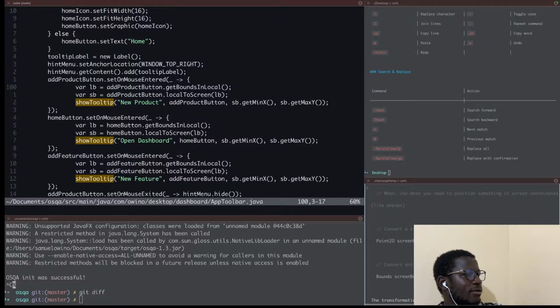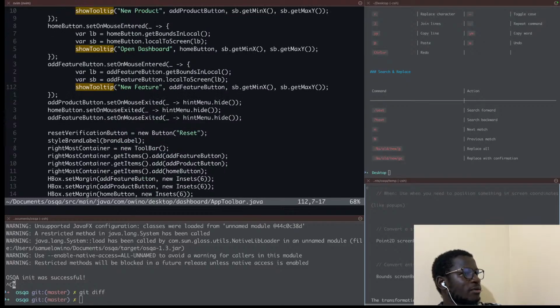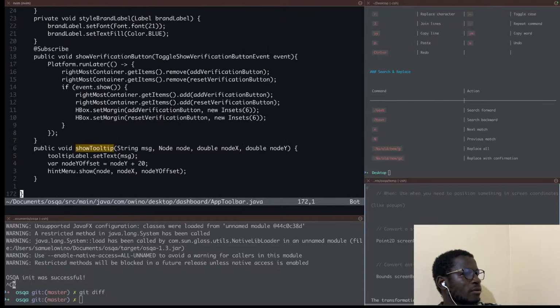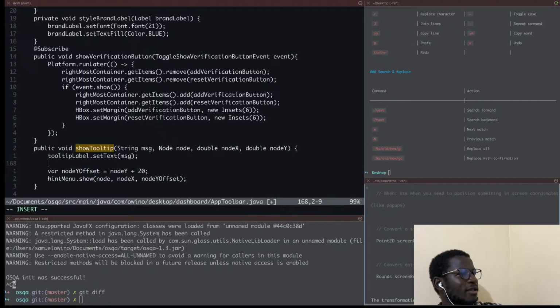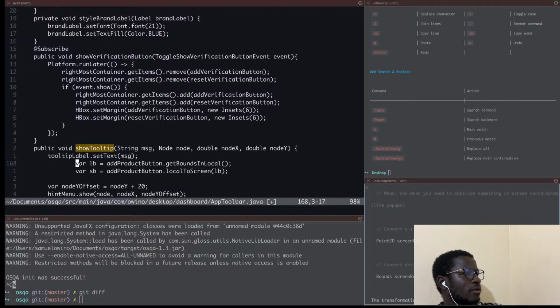And then go to show tooltip, and in show tooltip we will do some calculation. We'll do some calculation there. Okay, there's no problem if that comes before set text on the label.